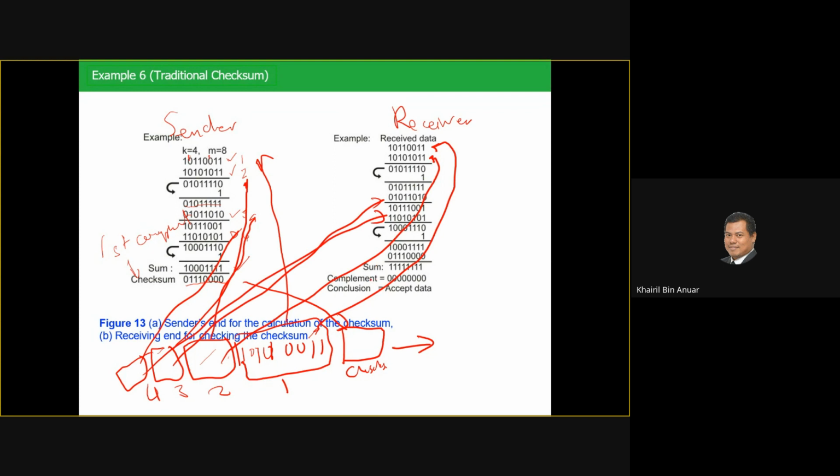With respect to that, you will see that if you sum this up, it gives you all ones. The next thing is if you do the one's complement, then you change everything from 1 to 0. For those who can't recall what one's complement is, the one's complement method means that whatever bits you have, you change them.